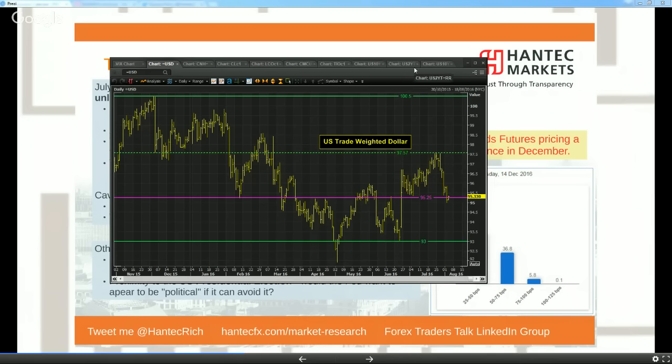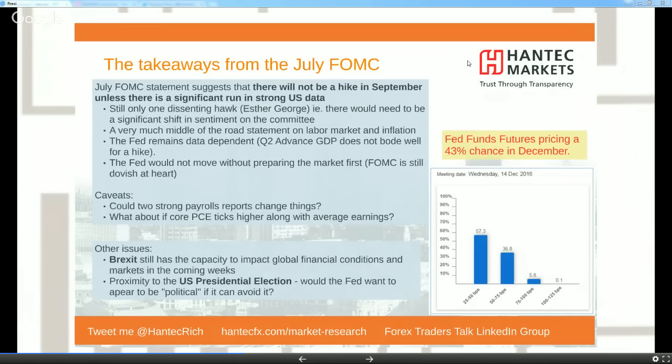A couple of signs, there are a bit of support for the dollar today, but nothing too sustainable as yet, but certainly interesting to watch nonetheless. So basically, the FOMC for July was very middle of the road, didn't do a great deal, and it still goes on about data dependency. And the fact is that the data since then has been negative.